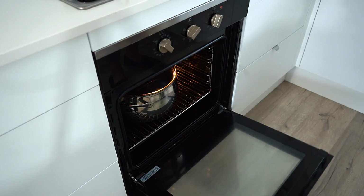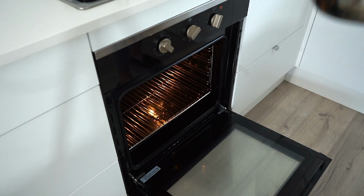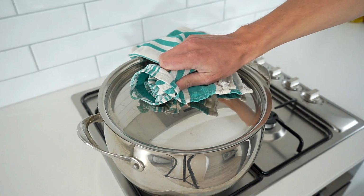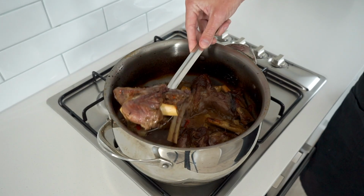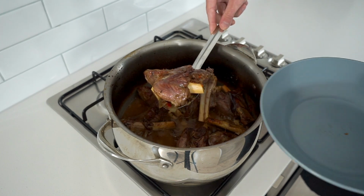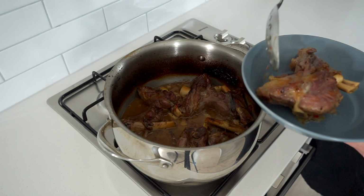Going back to the lamb after the second hour, carefully remove it again and place it over a medium-high heat on the stovetop and remove the lid. Let's then very gently scoop out the lamb, placing it onto a plate and setting it aside for the time being, and I recommend using a large spoon as tongs will break it all apart.